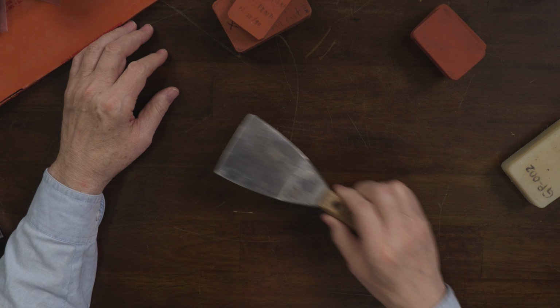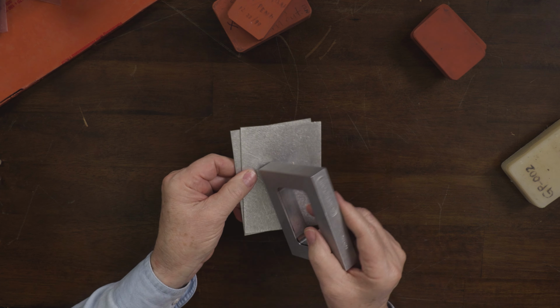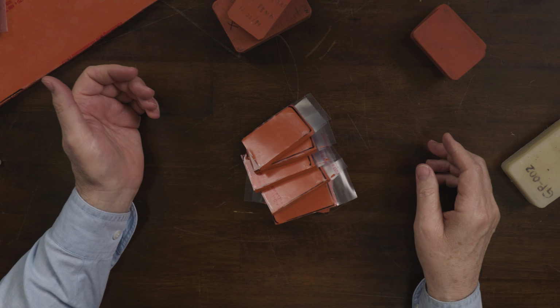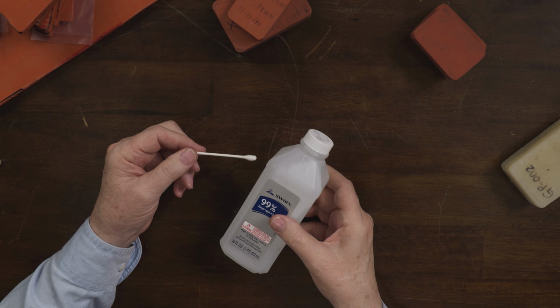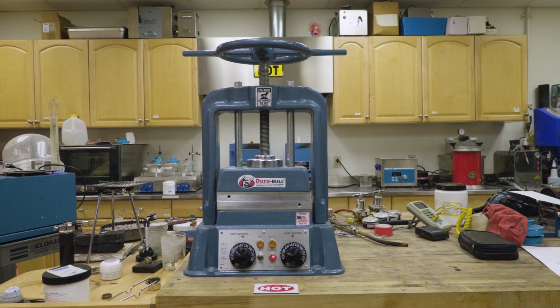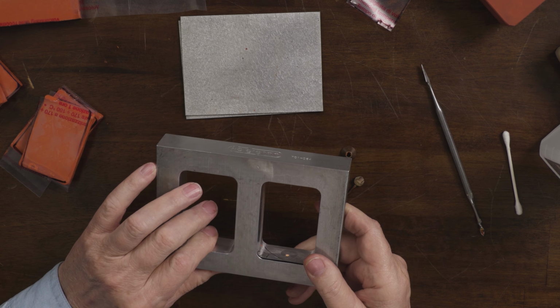What you'll need: flat scraper, mica powder, mold frame and mold plates, dental tools, sprue former, silicone rubber, some Q-tips and alcohol, X-Acto knife, heat-proof or leather gloves, a vulcanizer, and of course your model to mold. Okay, let me show you just how easy this is.